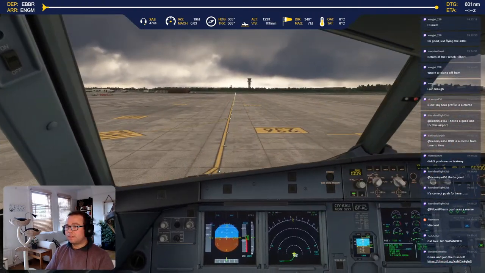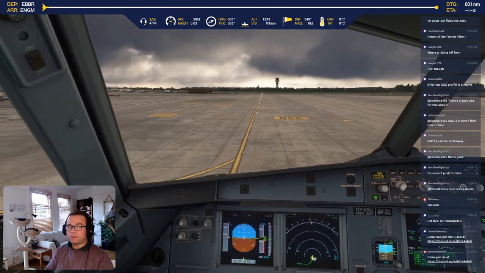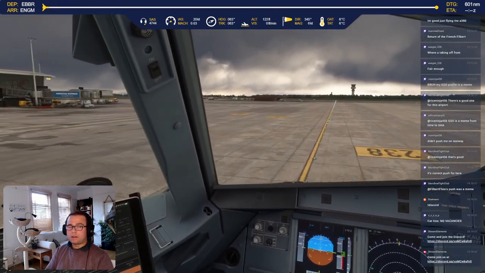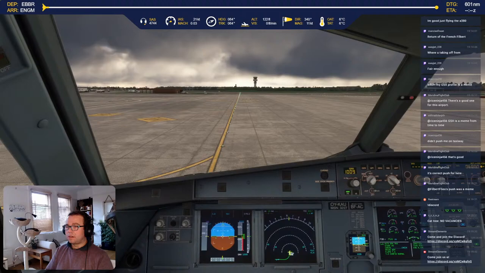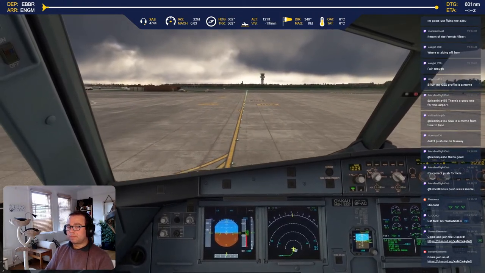Still 9 Echo Uniform, taxi holding point Bravo 1 via outer, QNH 1009. 1009 for the QNH and the Bravo 1 via outer, still 9 Echo Uniform.